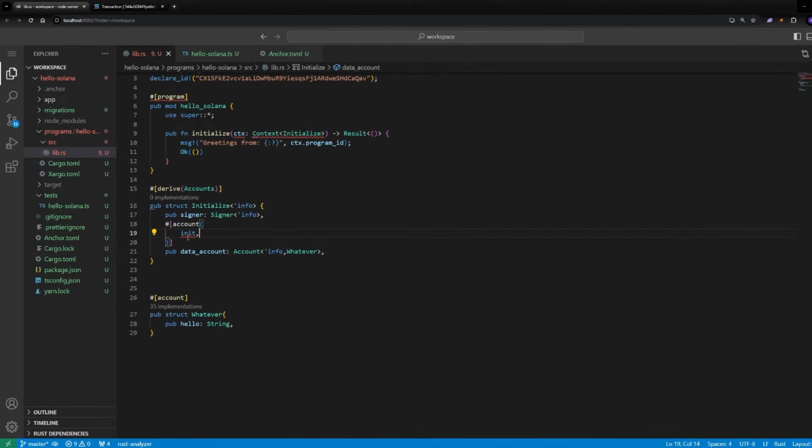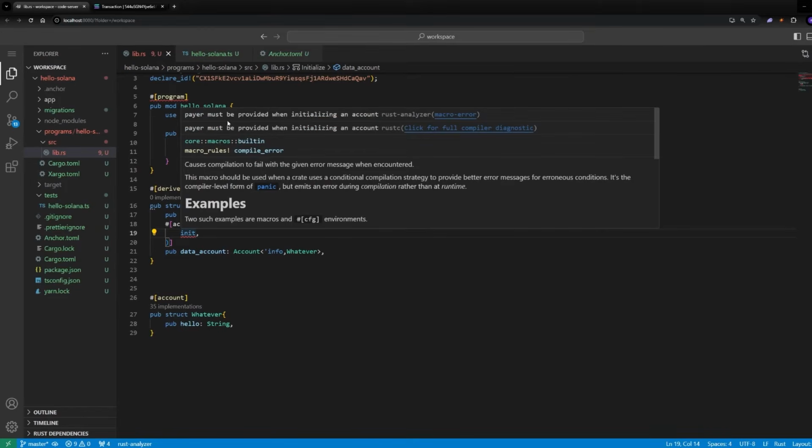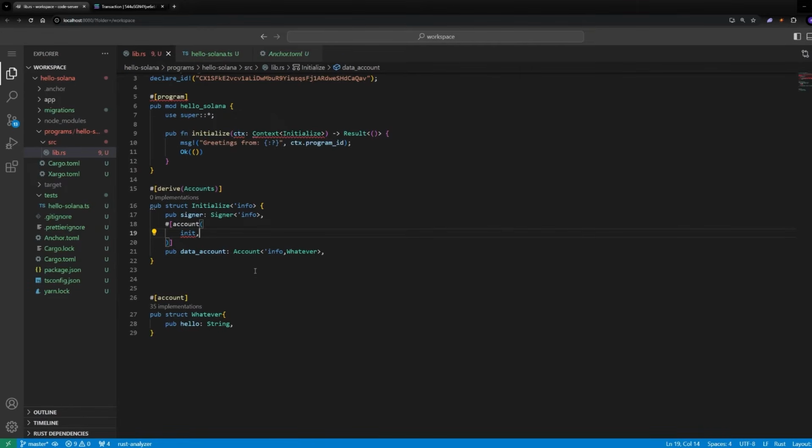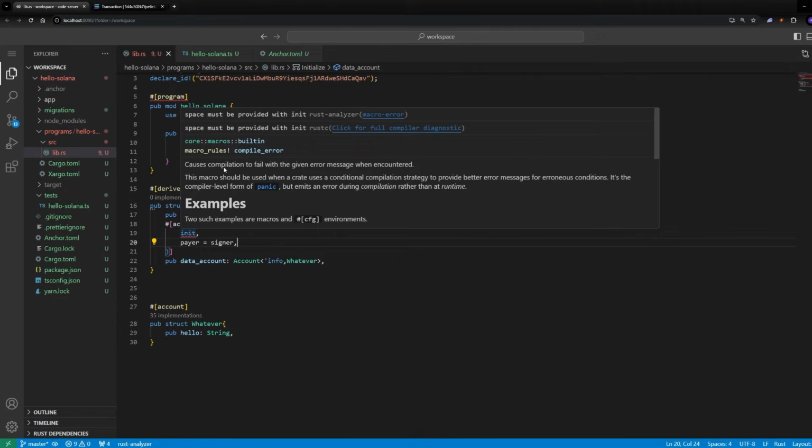You can see if you hover over the init, payer must be provided when initializing an account. So if you would like to initialize the account, as I said, someone needs to pay rent for that account. So you need to specify the payer of the rent. In this case, we want signer to pay the rent, but it again shows error.